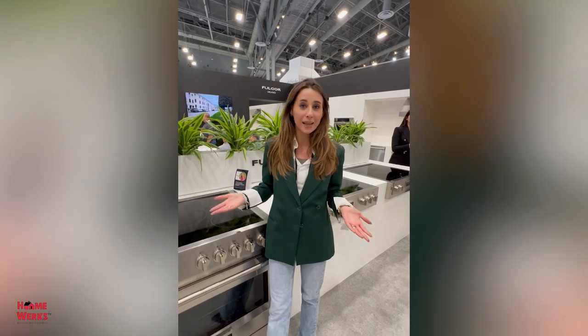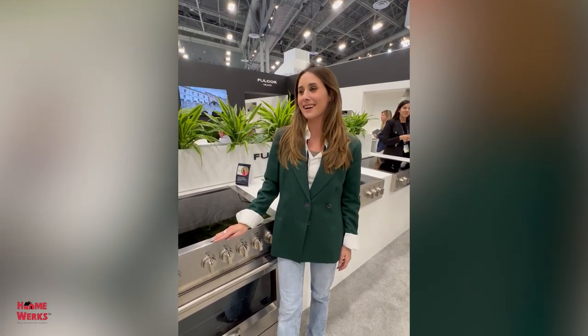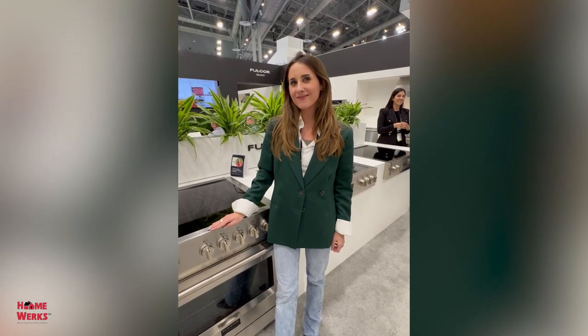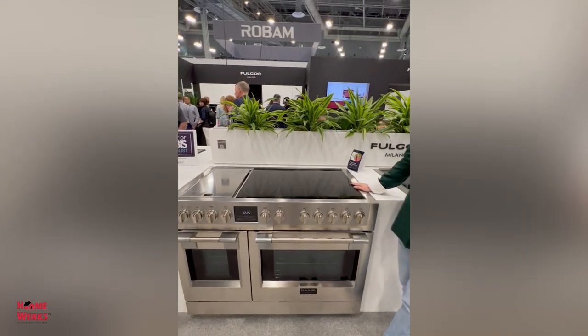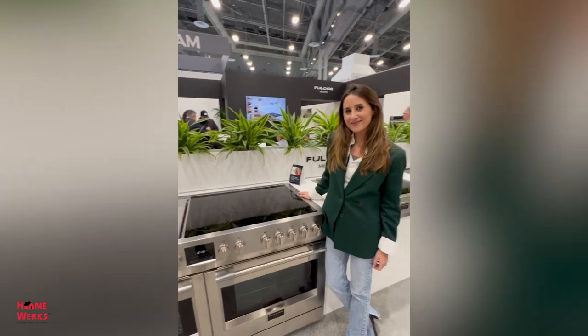Hello, everyone. She has a background in fashion, so Daddy was trying to get her to come over to Fulgur Milano, and she decided to put some of her expertise into it. So what did you bring to the table, Sofia? The colors — the Sofia color kits were created because you dress the kitchen as the mood strikes you. I love fashion, so why not dress a kitchen too? It's almost the first one to do it. So you have the red, the black, the black mask, the black cloth, the white mask, the white cloth — you can really dress the kitchen however you want, and change the color as you want. That is awesome. What a contribution. I appreciate that because my customers love color. Stainless is drop-dead gorgeous, but there's nothing that personalizes the kitchen and shows who you are — your fashion instincts — like putting your color on your range. Thank you so much, Sofia.